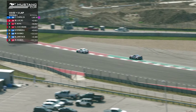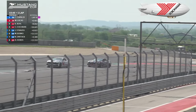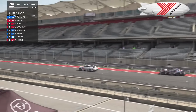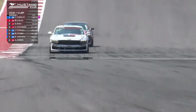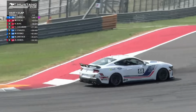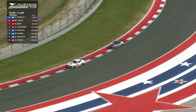We'll see if he's close enough to try and do something, because it seems he's two car lengths back to try and attack at least here, although he's strong coming into Andretti. If he gets the launch off of here, oh, this is looking closer. Not sure if it'll offer him an opportunity up into Big Red. But let's watch. He seems to think so, as he's going to size up his rival and then reconsider. Let's see about the exit, though, because Craig was unfazed going into that brake marker, and Will looks pretty nice and tidy on that exit.